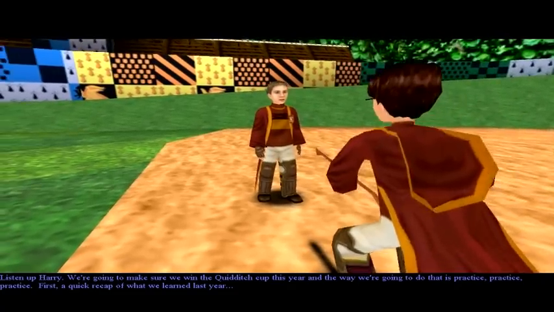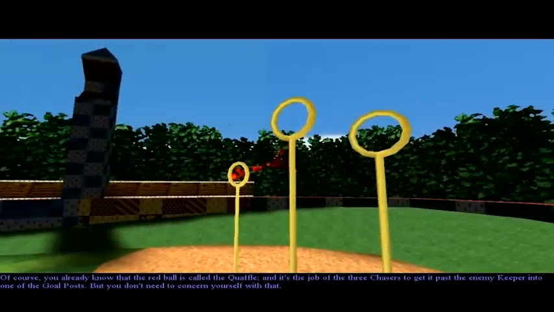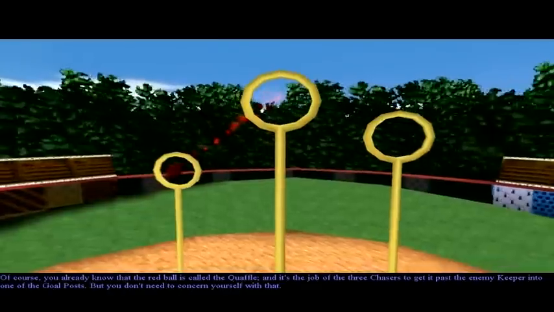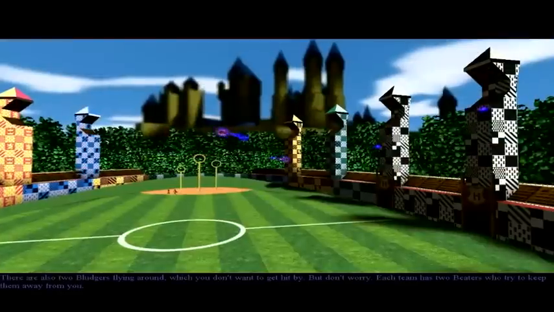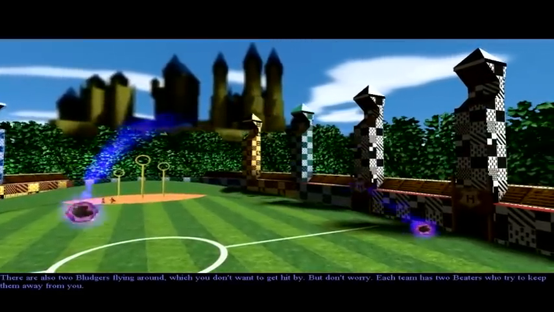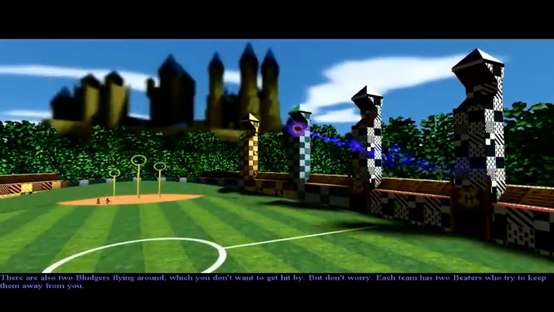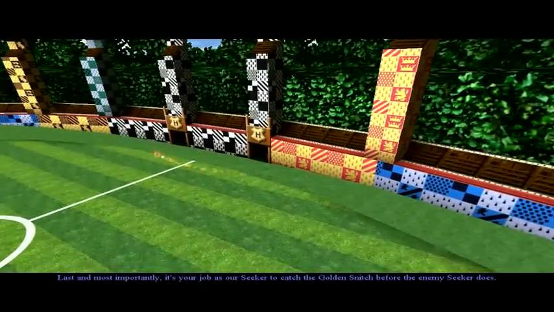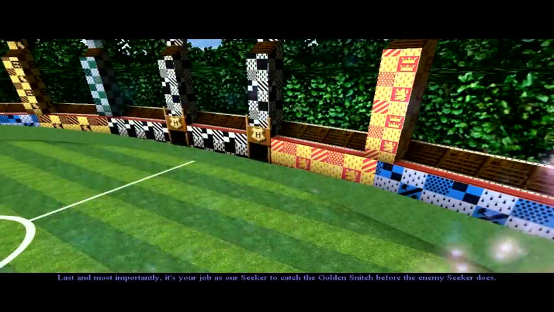First, a quick recap of what we learned last year. Of course, you already know that the red ball is called the Quaffle, and it's the job of the three chasers to get it past the enemy keeper and into one of the goalposts. But you don't need to concern yourself with that. There are also two bludgers flying around, which you don't want to get hit by. But don't worry, each team has two beaters who try to keep them away from you. It's your job as our seeker to catch the golden snitch before the enemy seeker does.